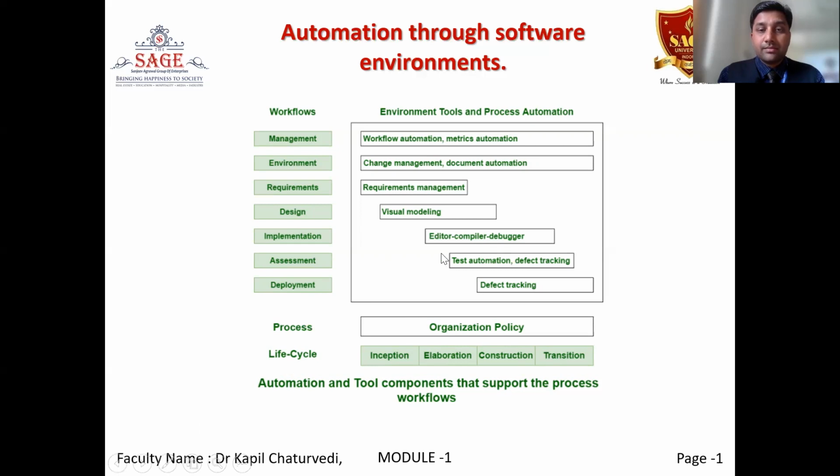Assessment means the assessment tool is most important in the whole managerial process, where testing automation and defect tracking come in. Here our software will mainly focus on the different code you are generating, whether that code is proper or not, where a defect is found, how defects will be tracked, how to test the code, and how to rectify that code.